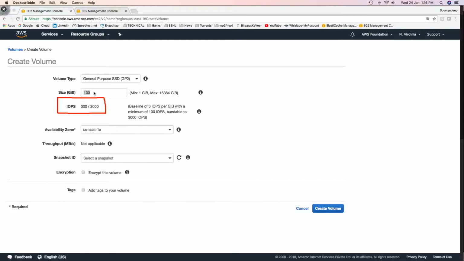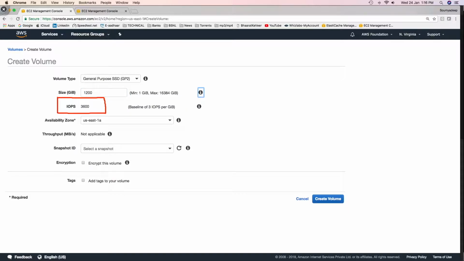Notice at the highlighted portion again, it's similar to the previous one. If you change your provision size, your IOPS also changes. If my volume size is 400, I'll get a baseline performance of 1200 and a burstable performance of 3000. If I provision for 500, I'll get a baseline performance of 1500 and a burstable performance of 3000. If I provision for say 1200, then the burstable performance is gone. I'll get a baseline performance of 3600 IOPS.